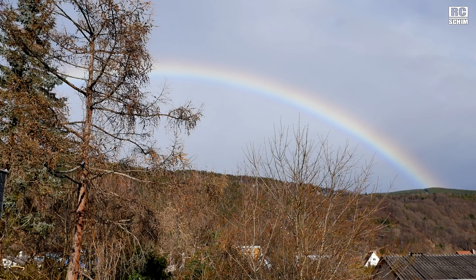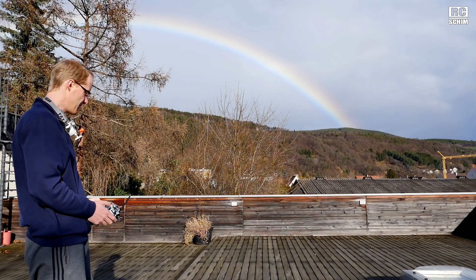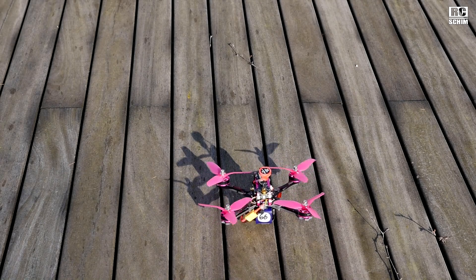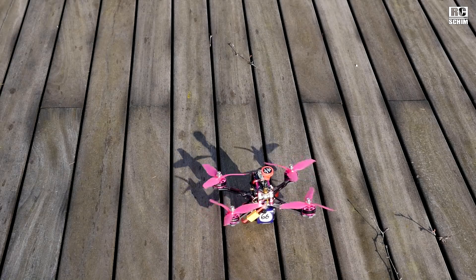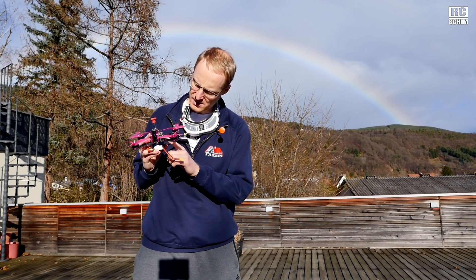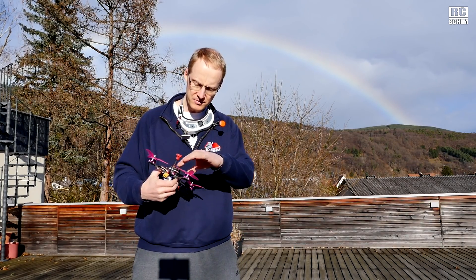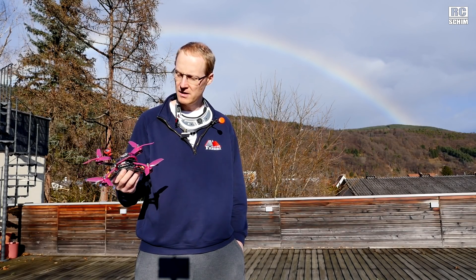Guys, I think this is the first maiden flight I'm doing with a rainbow in the background — how fancy is this? Last day of 2017. One motor doesn't spin up, and if I try to take off, you can see the left front motor is desynced. There's no way this will fly other than tricopter style. But we still have the rainbow in the background. Either this motor is defective or it's some cabling issue with the ESC board — it smells like solder. So poor quality control, which is a bummer. I've seen on NDRC's review how fast and agile this thing can fly, and I was looking forward to it.